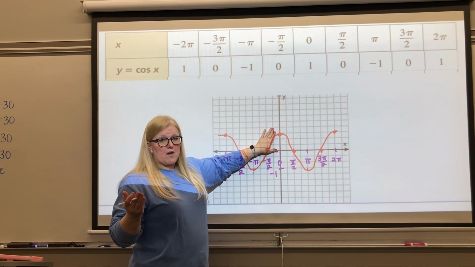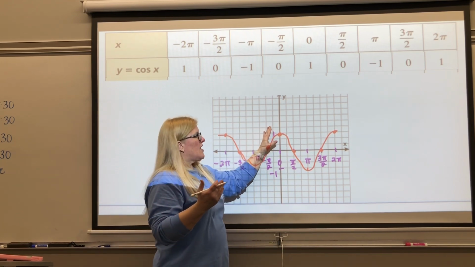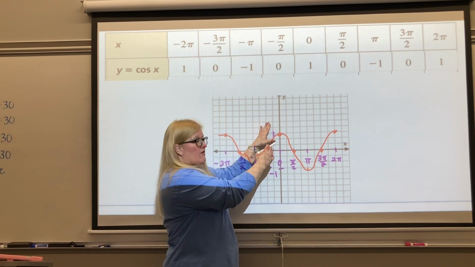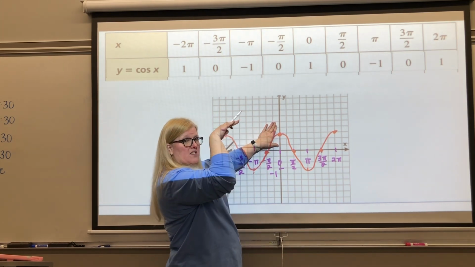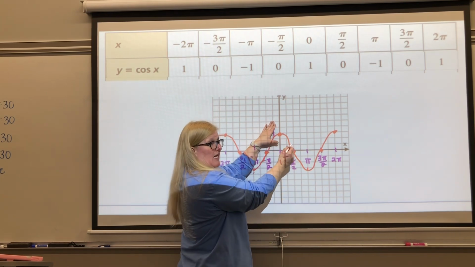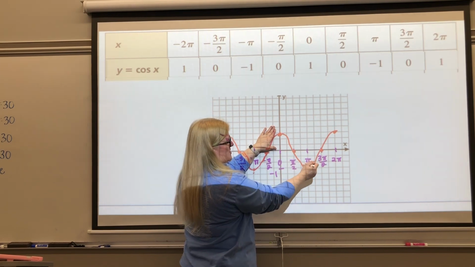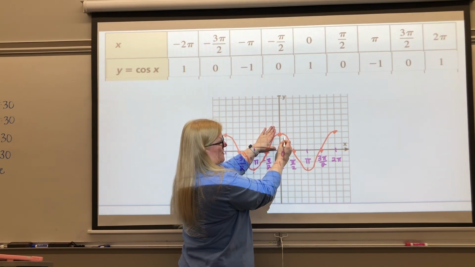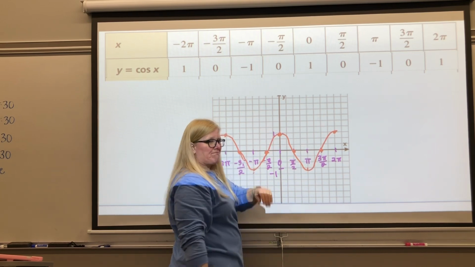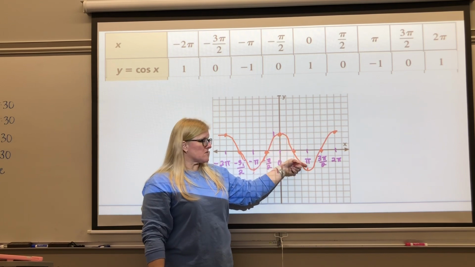So here's a way to remember cosine. This is kind of dumb too, but if it helps you remember. With cosine, I'm coasting from the top, right? I have to go from the top to coast down. And I'm kind of coasting into a cup. Also if you look sideways, it looks like a C for cosine. So I'm coasting into a cup. All right, so cosine always starts up here at the top, comes down.